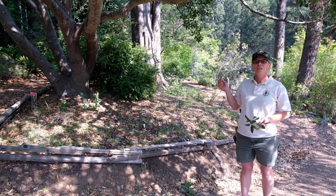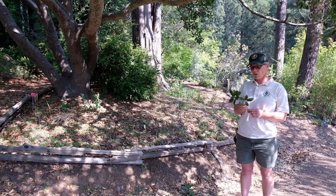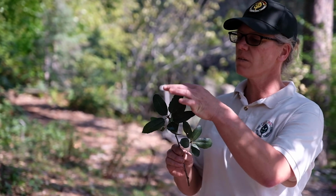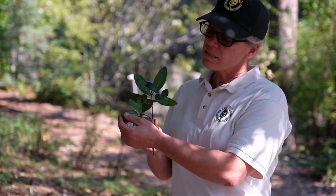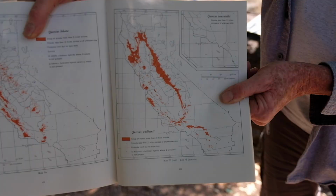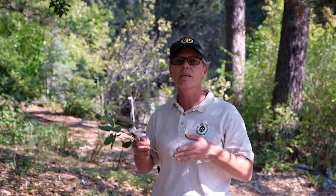So this is an interior live oak, Quercus wislizeni. It's very similar to the coast live oak. Some of the differences are that the leaf is flat versus enrolled at the edges, and some of the leaf margins are smooth, but you can also find dentate leaf margins on some of the leaves, so it's variable. And it's glabrous on the back of the leaf, whereas on the coast live oak, sometimes you'll see little hairs at the base of the veins on the back of the leaf. You will find this in our interior parks. You'll see it at Black Diamond Mines, and the difference is that you will find the interior live oak growing on the ridge lines, whereas you'll find the canyon live oaks growing more in the canyon bottoms.